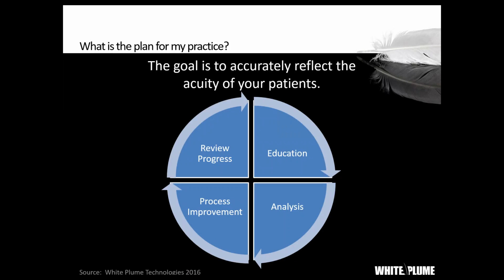If not, no problem. You can use the analysis to help shape your process, whether that's completely manual or completely done within your electronic health record or somewhere else. But once you get done with that, you want to go back and do some analysis again to review your progress and determine how well you've done so far and where you still need to make some improvements. This is not going to be a one and done cycle. You're probably going to have to do this multiple times to make sure that you are consistently and accurately reflecting the acuity of your patient populations.